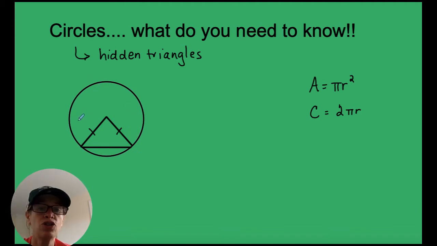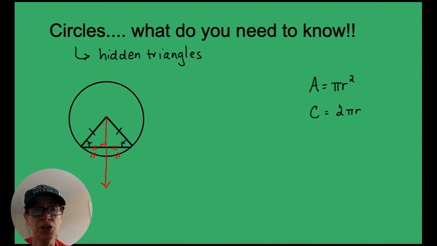So we know so much more now. We know that these base angles right here and here would be equal. We know the radii are equal, and you know what else? If I draw an altitude straight down off that circle, we know that it's bisecting this and the arcs as well. So those are some really nice things to be able to see about a circle.